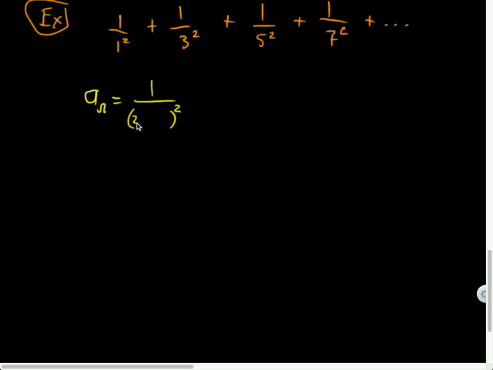But 2n minus 1 appears to be the pattern. You guys are pretty quick on the odd numbers, right? So the difference was 2, so I knew it was going to be 2n, and then it was just an offset. 2 minus 1, 4 minus 1, 6 minus 1, 8 minus 1. By the way, the definition of odd numbers is numbers that fit the pattern 2k minus 1, where k is an integer. And the definition of an even number is a number that fits the pattern 2k, where k is an integer.